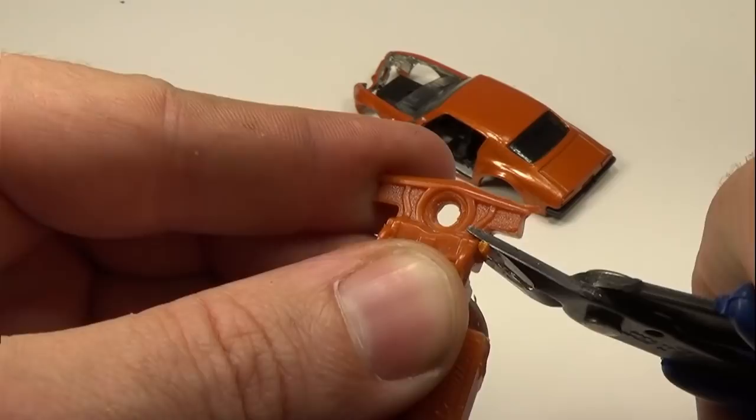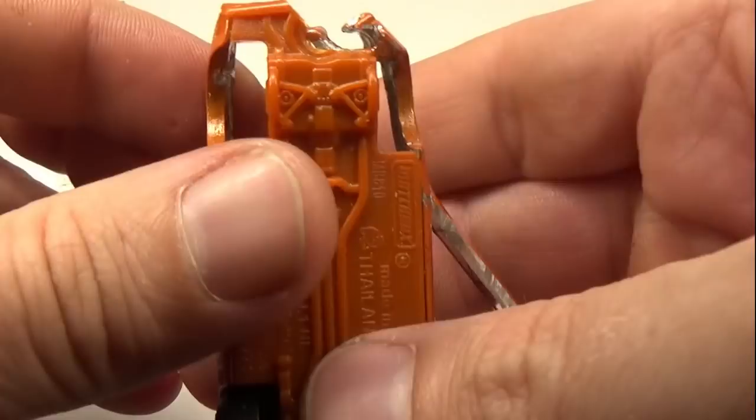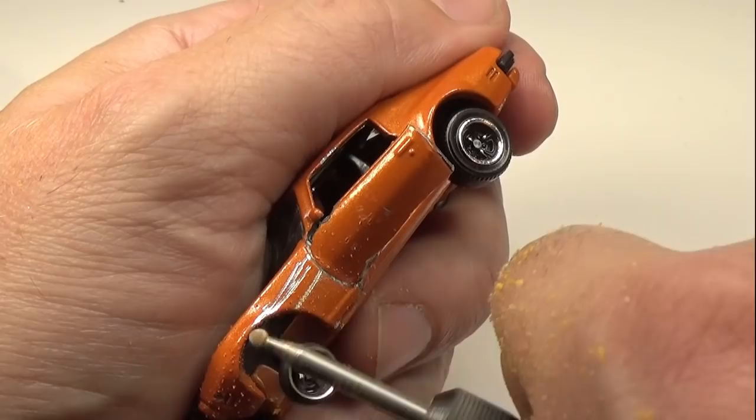I need to have enough plastic that I can reform the bumper with needle files and a dremel. Since this is a wrecked car, the bumper doesn't need to be perfect — just some plastic that I can apply chrome paint to that will fool the viewer into believing it's a bumper, albeit a wrecked one. Now I want to put some scratches into the driver's side door and the fender using the dremel and the burr tool. The idea is that the driver sideswiped a car and then overcompensated and crashed into a pole.